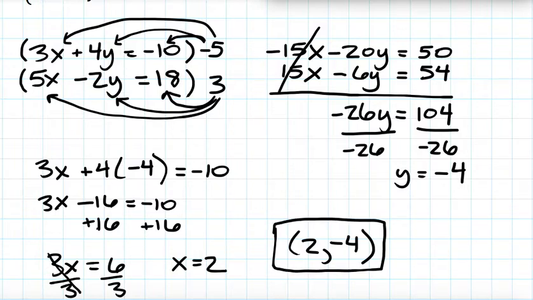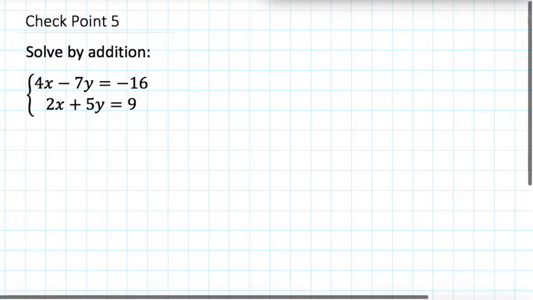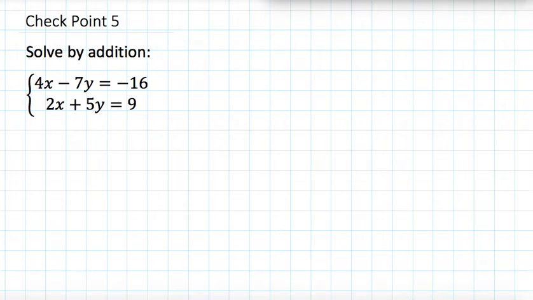So that's example 5. Like I said, in the book, you'll see that they do it a little bit differently because they multiply the bottom equation by 2 and then eliminate the y instead of the x. But you can look at that. What you should do next is checkpoint problem number 5. A little warning about checkpoint problem number 5. One of the variables will come out to be a fraction. You'll see that when you look at the answer in the notes.